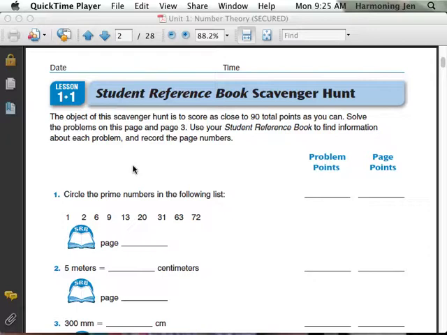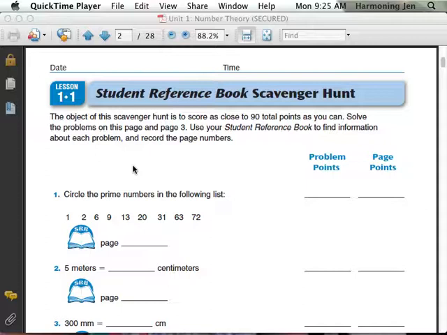Book and your math journal to get a little idea of what kinds of things are coming up in 5th grade. And one of the activities that you did in the student reference book was learning how to use the page and the check your understanding questions to help you figure out how to do a certain kind of math topic. Now, tomorrow in class, you are going to be doing a little scavenger hunt activity.